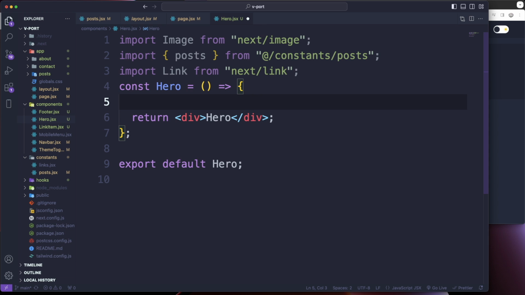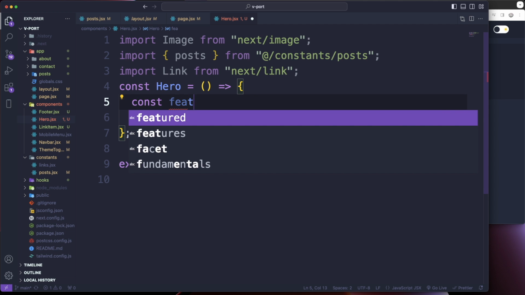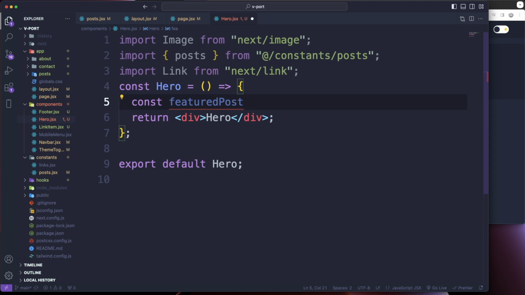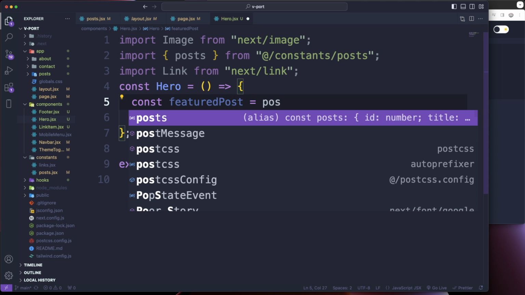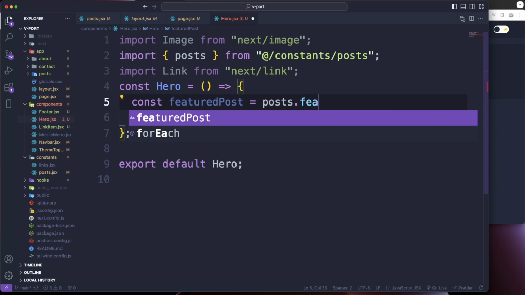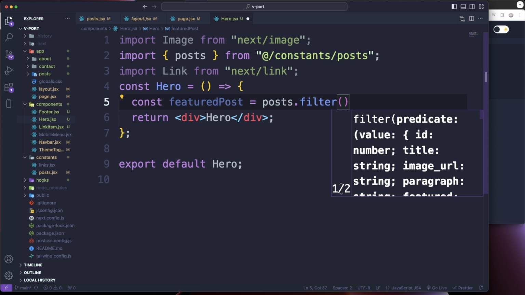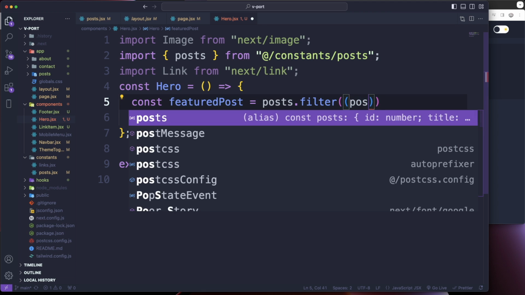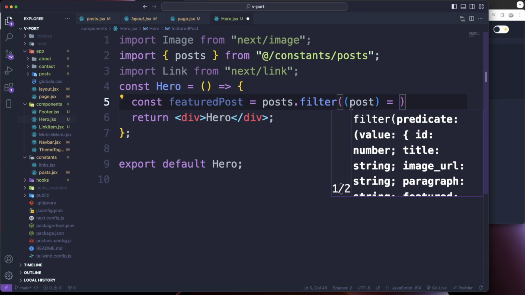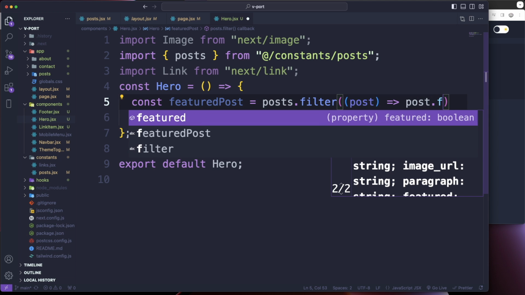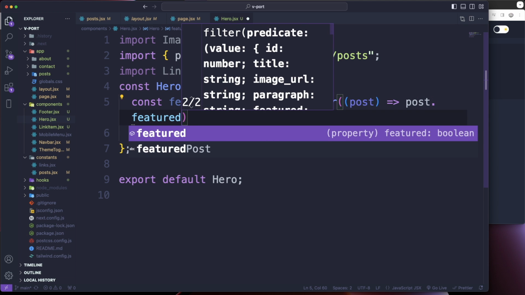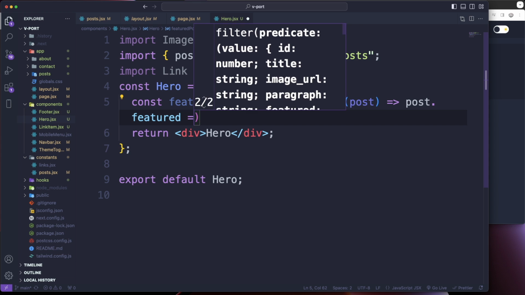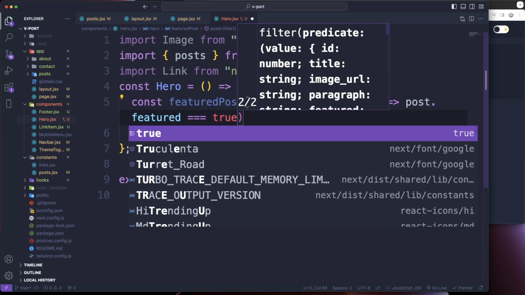So first one we're going to use is filter. So we're going to do a const featuredPost, and this is going to equal post.filter, and this is going to take in a post, and it's just going to return our post.featured triple equals true.